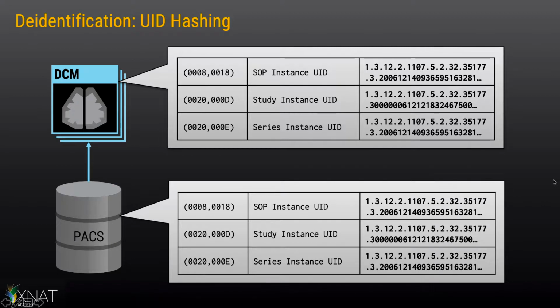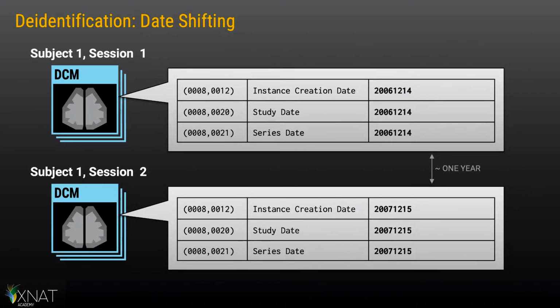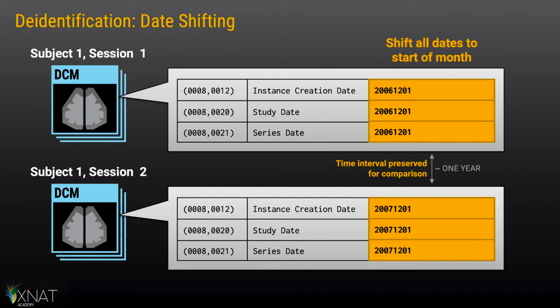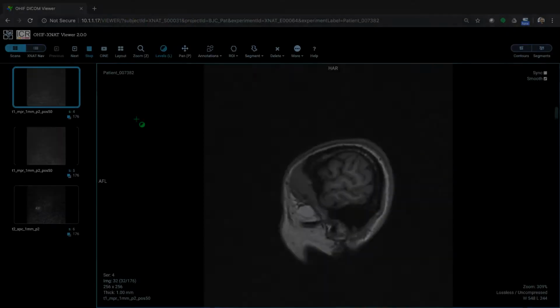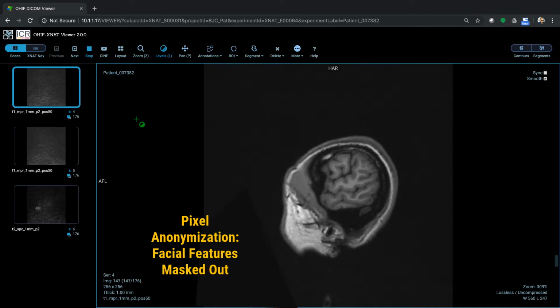The scan date is also considered identifying, but it is important for analysis purposes when comparing to other sessions for that same subject. In both of these cases, you want to think about de-identifying as opposed to anonymizing. In the case of the UID, you can simply hash the original UID to create a new one that wouldn't be identifiable if it was accessed in the PACS. In the case of the scan date, a common approach is to use a date shifting algorithm so that relationships between sessions can be preserved, but precisely identifying scan dates are obscured. You'll also need to weigh whether your study will require defacing the pixel data to remove identifying facial features.